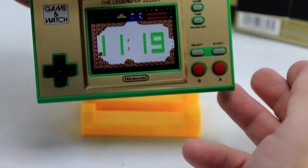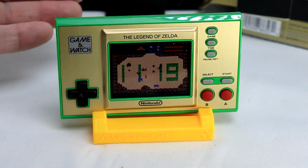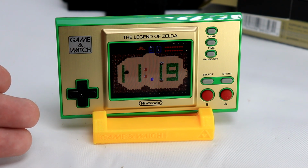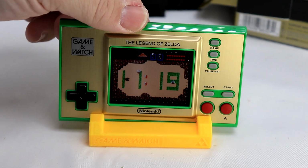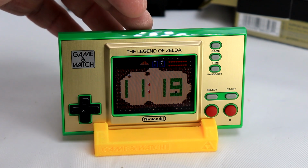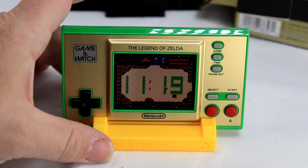You know, I definitely consider this to be a novelty type item for sure. The clock looks great and everything on here. The audio is great. The fact that they took the extra steps of adding in the Famicom Disk System audio tracks on here for the Japanese version of the games, absolutely brilliant. I love it so much. And the fact that I do have my little 3D printed stand, look how cool that is. And yeah, I might be looking to sell these, so I gotta check and see if by the Creative Commons, if I'm allowed to, since it's not my design.